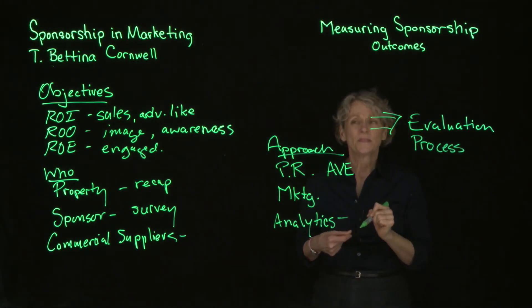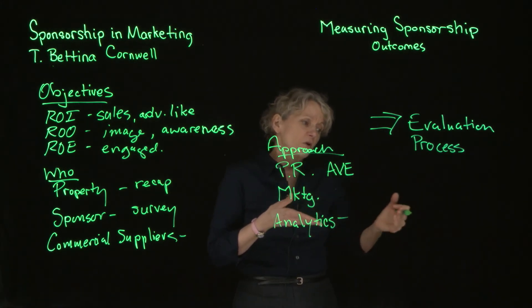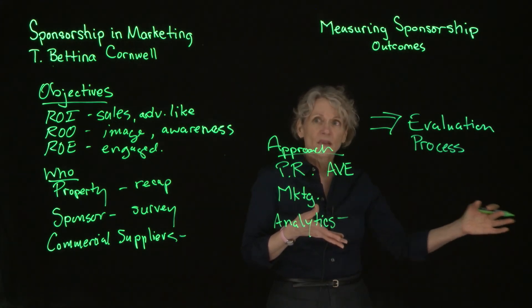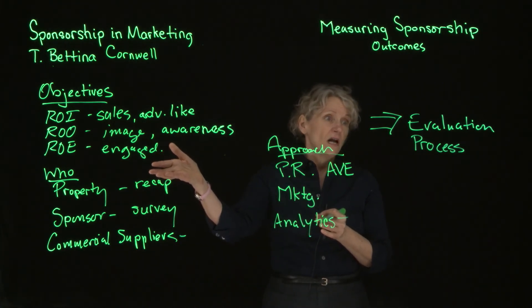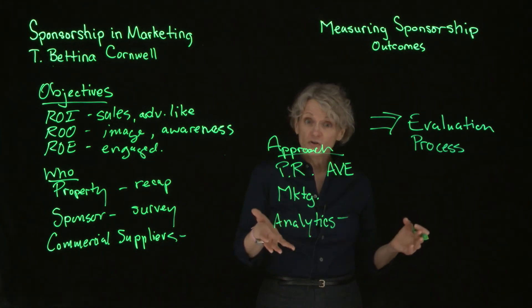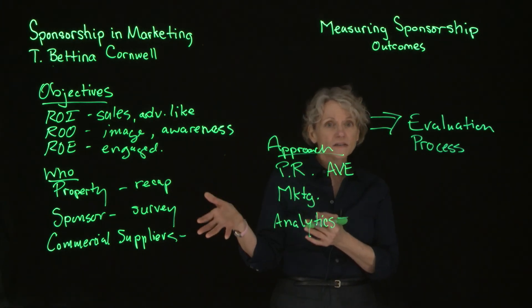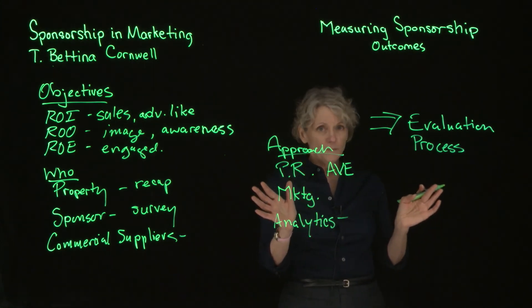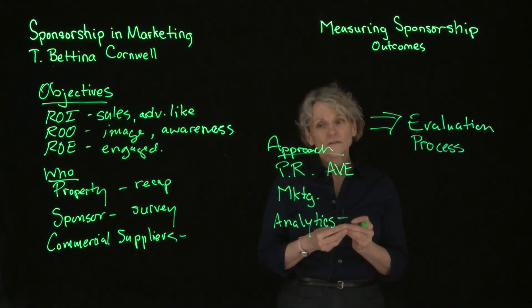In the evaluation process, you have a number of sponsorships in the portfolio — maybe four, six, or ten — and you're thinking about performance across sponsorships. You have to ask yourself what kinds of objectives each individual property had, and then how you're going to evaluate which one did well for the brand, which to keep, what to change. Therefore, you need to ask yourself early on, before the evaluation process, what kinds of measures to include. If you have the same type of measure for all of them, your comparison might be easier — though that may not always be what you want. There are a number of objectives that can come from sponsorship, and some are not comparable, but we have to think about that in advance.